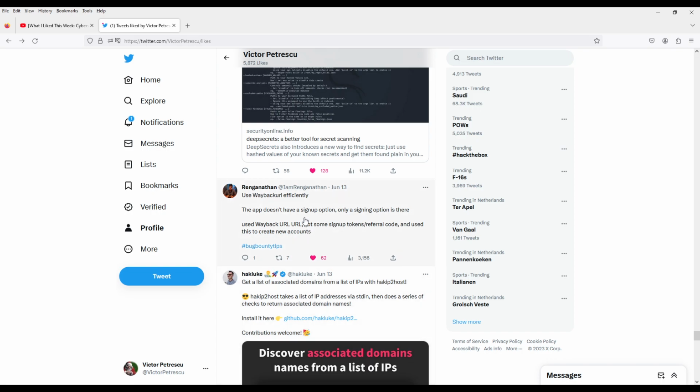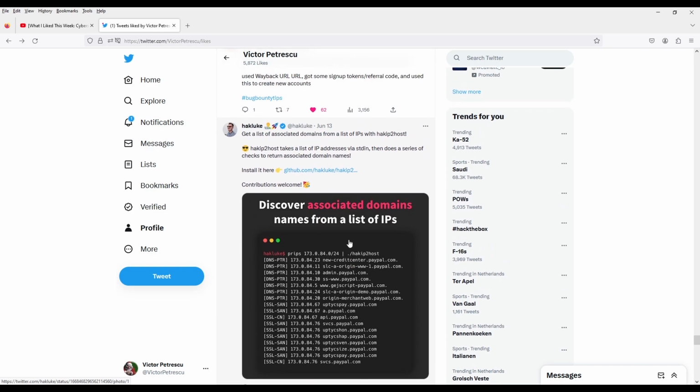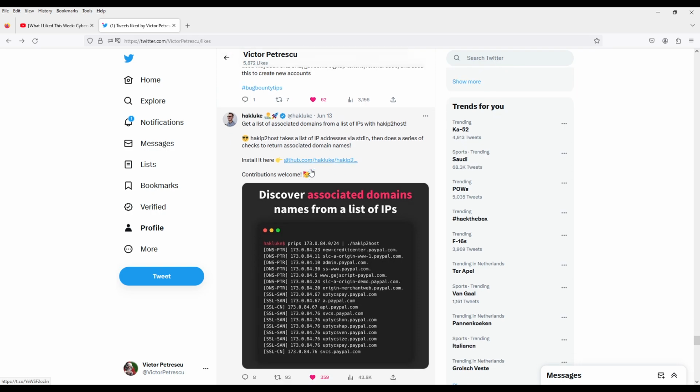This is a tip on how to use Wayback URL to get some links and tokens and register, okay? And this is HackLook plugging his tool called Hack IP to Host. Nice if it works.